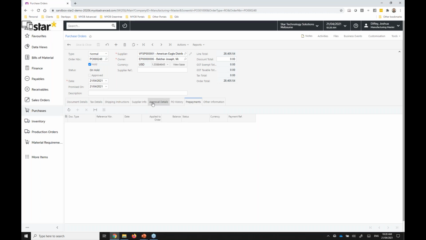If you have a form of approval, MYOB Advanced does have the ability of having approval maps where you can define things like dollar values, product groups, user types, a range of different ways of categorizing your approvals and having them mapped within the system. So as these orders automatically trigger approvals, which can be approved either through the same screen I'm on today or potentially through, once again, an app on your phone.